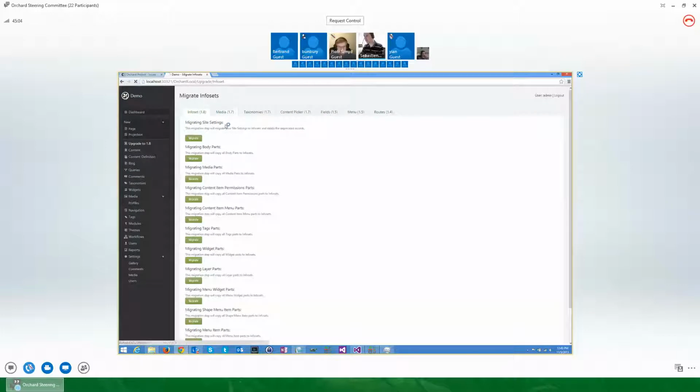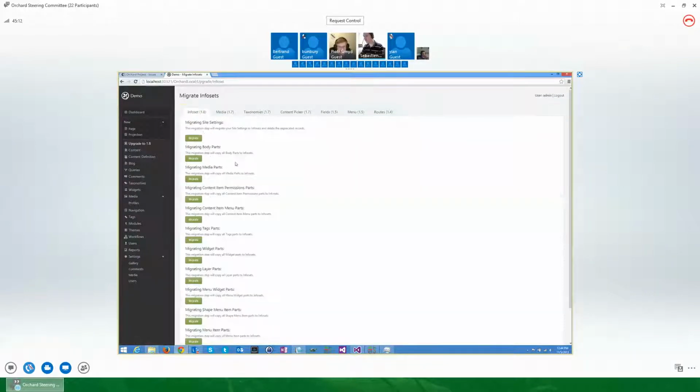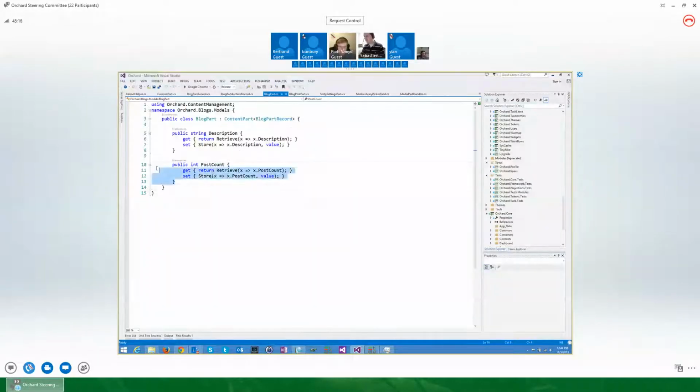It's like the media upgrade. If you did this one, if you remember, you click on this one and it shows you the number of media it's currently processing. Same thing for this. Should be clear. And just upgrading to 1.8 should just improve your website performance. I won't say dramatically because it depends on each usage, but it will.